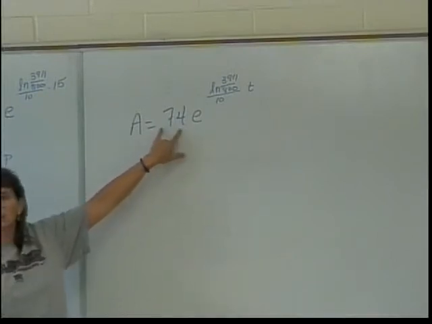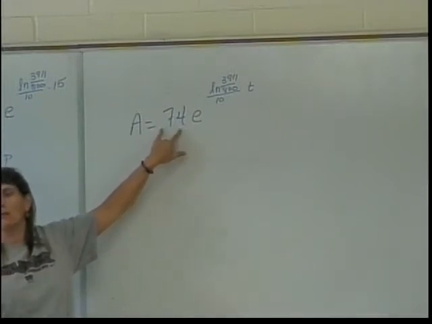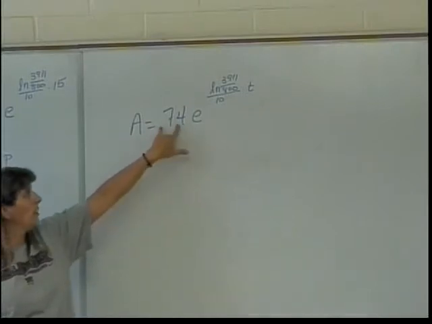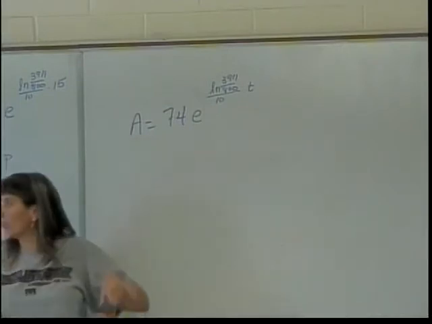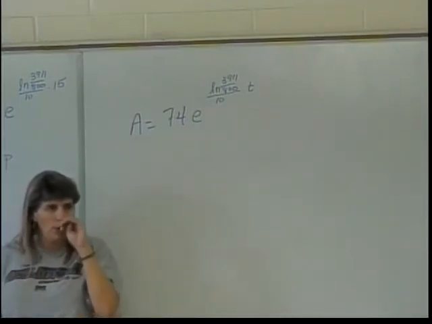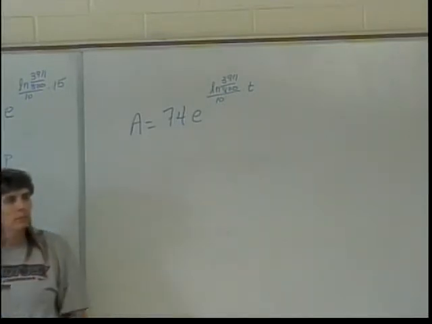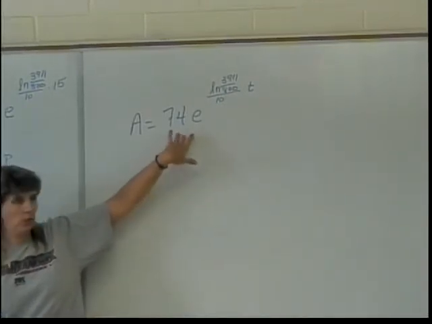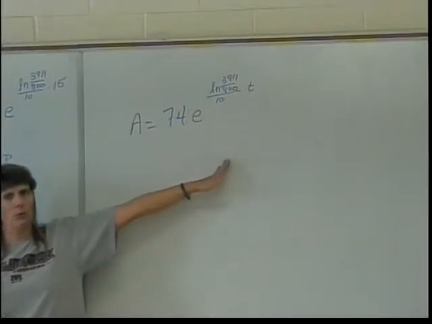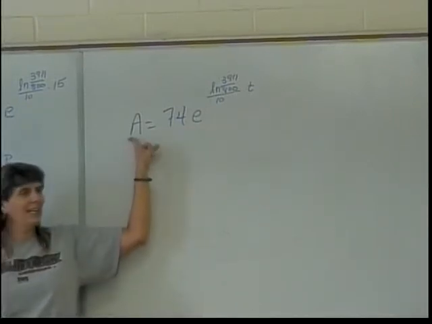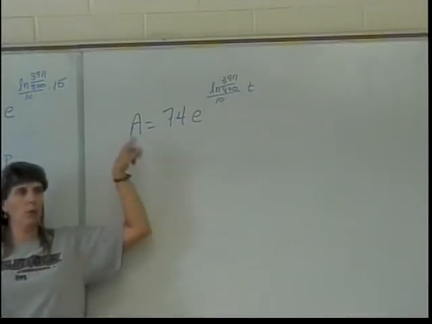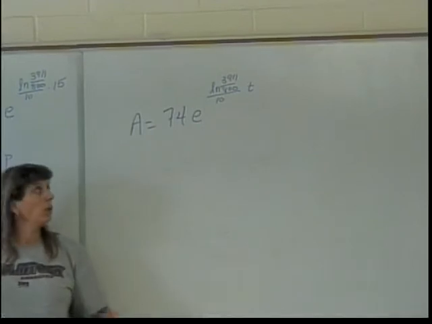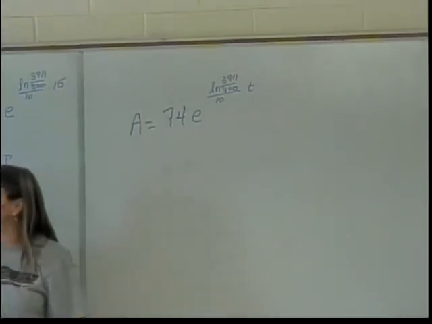Right, we doubled this, because the doubling period asks how long does it take to double what you have? And so this is what we started with. So when we double it, we will have twice as many, or 148. And then we solve for T the same way we solved for R in this process. Do we still keep 74 over there? Yes, the 74 is still here, because this is the model. So we'll plug in to A 148, and then we bring it over to be 2. 2 equals this thing, and then we change to logarithmic form.